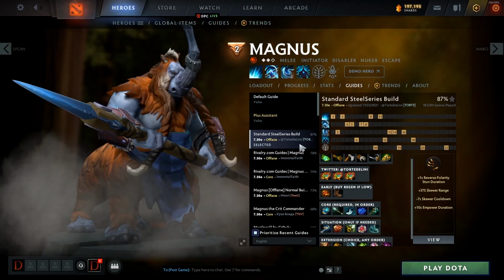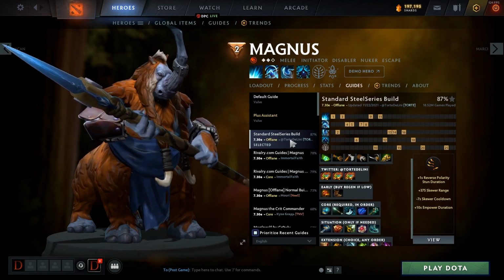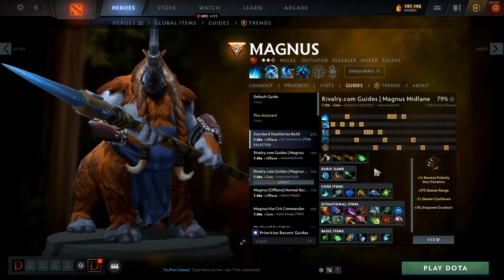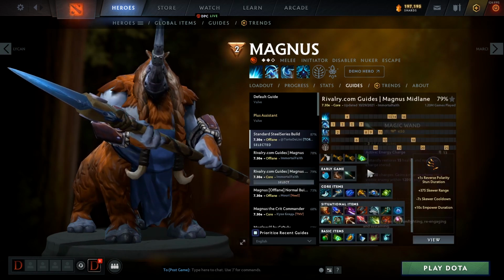Next, we have Magnus. So the Magnus mid build is going to be pretty much, well, that's off lane. He's only being played off lane a lot, so a lot of these builds are off lane. I'll see if I can get one that's more of a core mid. I think this is, yeah, this is good because this is the off lane build. This is the core build.